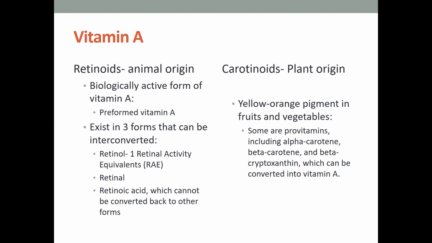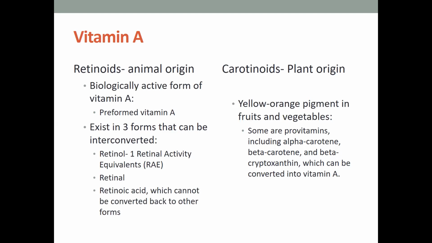So we're going to further classify vitamin A. It's fat soluble, and we have retinoids, which is the form of vitamin A that comes from animals, and we have carotenoids, which is a form of vitamin A that comes from plants. There are some pretty important differences between retinoids and carotenoids. When we talk about vitamin A as vitamin A, we're talking about retinoids. This is the biologically active form. So when we have vitamin A in our body performing the functions of vitamin A, it exists as a retinoid.